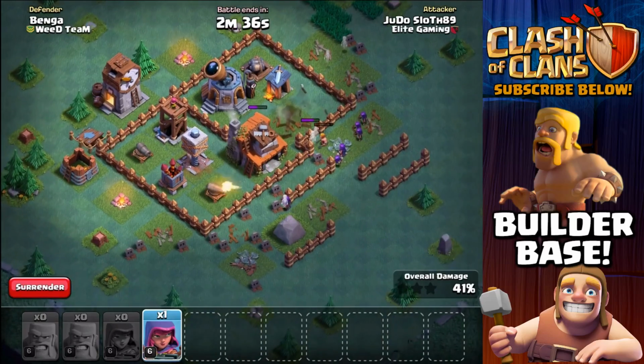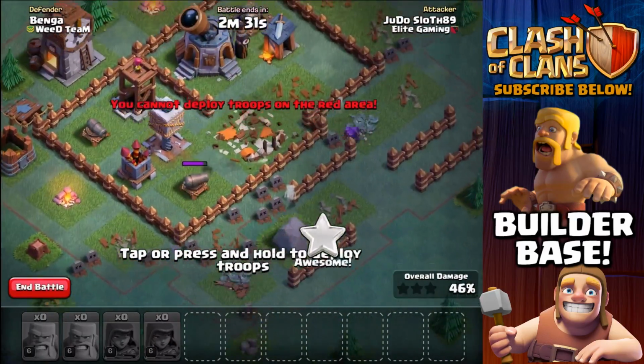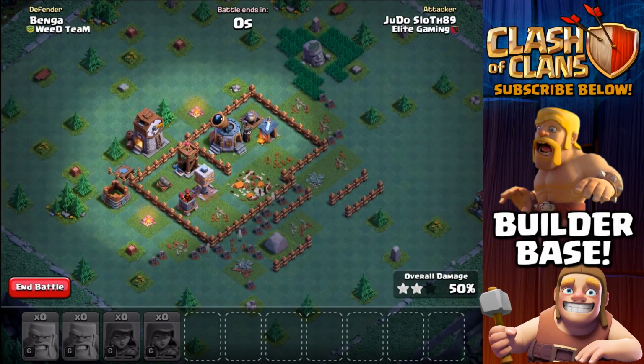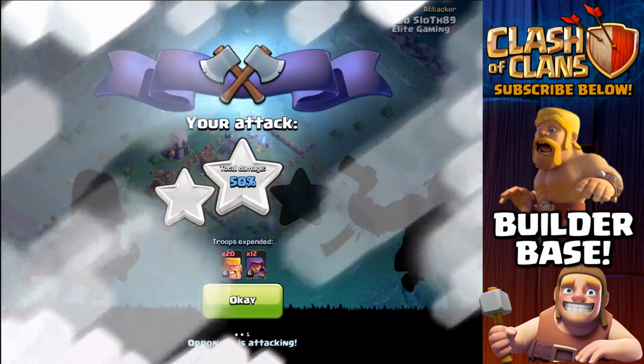I'm not sure how much they're going to be able to take down. We really could do with this cannon going down, so I'm going to try and put one archer onto that. Not sure whether it's going to be enough to get that down, but hopefully if we get this cannon, we can sneak to the 50%. We do get the 2-star, guys, so that is going to be a good shot at winning this battle. So again, only a 50% 2-star.